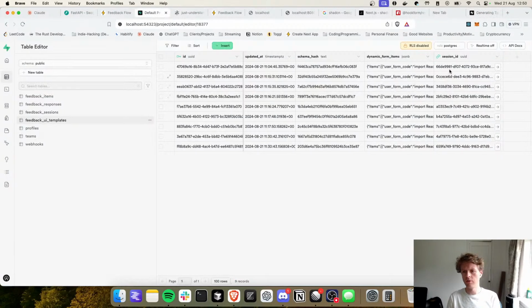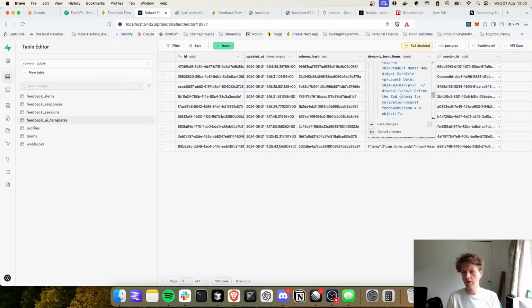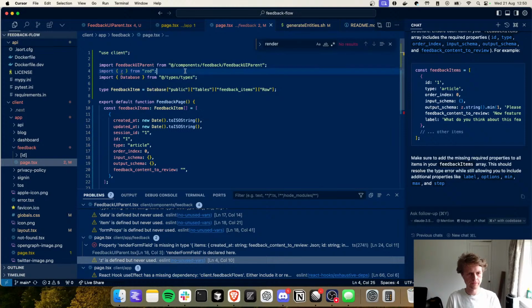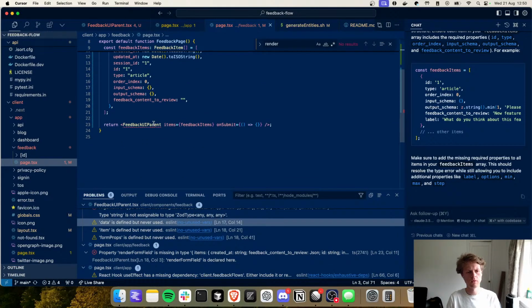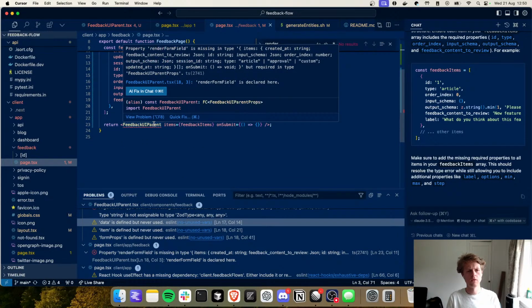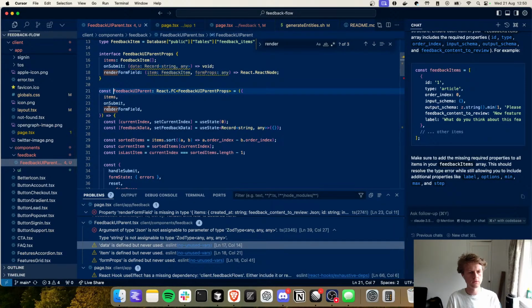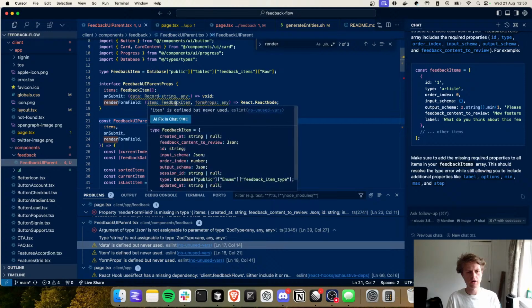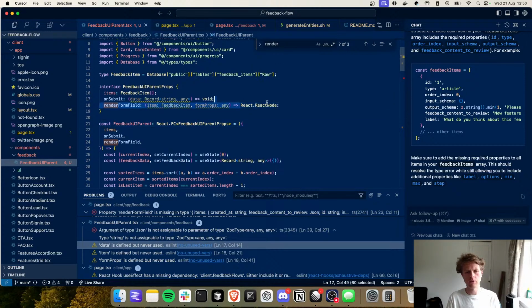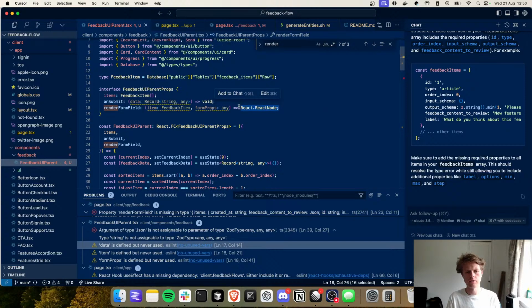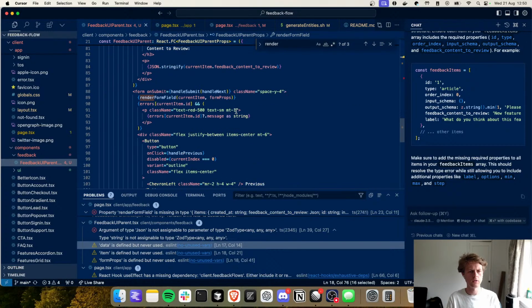So we need to figure out a way of using this code here, and we need to generate it given this new UI component. So what does render form field do? It takes a feedback item and form props and it returns a React root node.